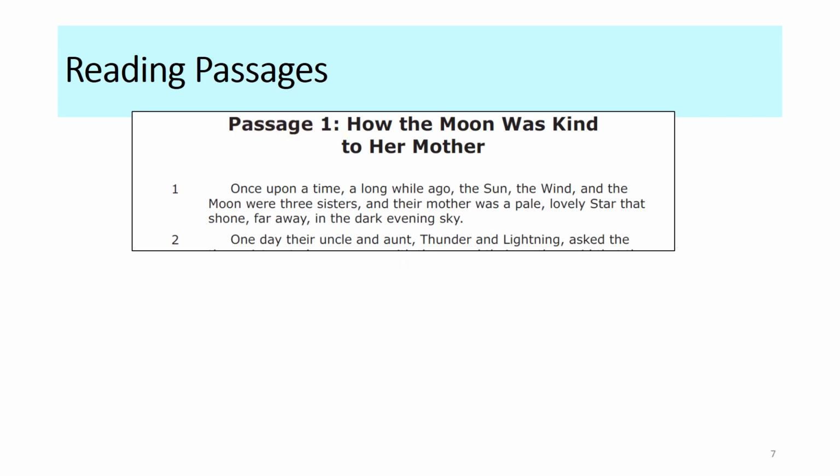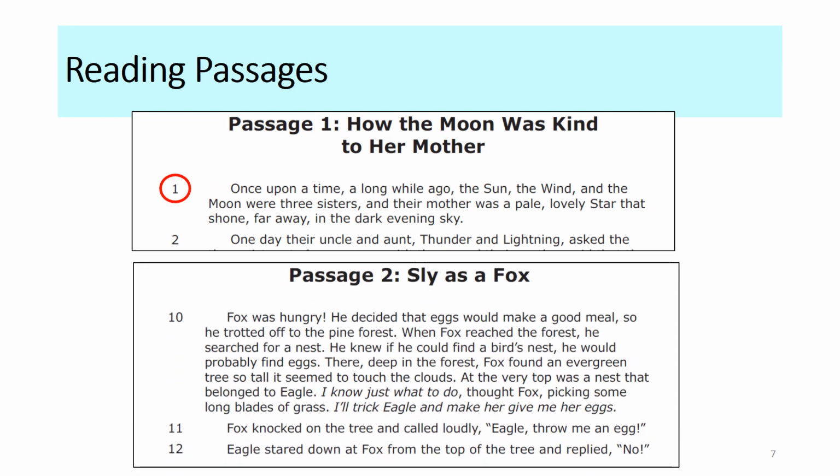You will also see that each paragraph is numbered. The paragraphs are numbered for the entire passage set. You will see here that for Passage 2, paragraph numbering does not start over at number 1. In this case, the last paragraph in Passage 1 is paragraph 9, so the first paragraph in Passage 2 is numbered as paragraph 10.